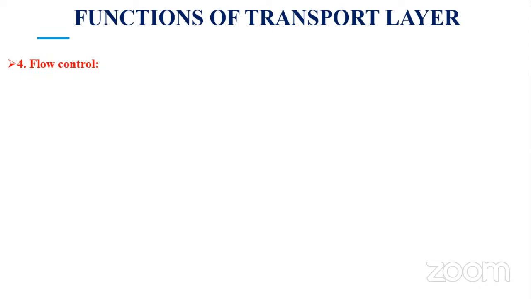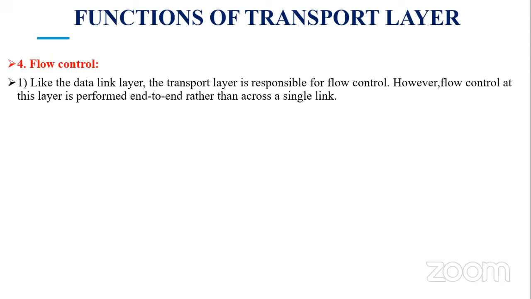Example, if the receiver has 10 Mbps capacity, and if you send 100 Mbps, it won't reach actually. It will overflow and data will be lost. So if the destination has only 10 Mbps speed, then we have to send at less than 10 Mbps speed. Then only it will reach the destination. So that will be taken care of by the transport layer also.